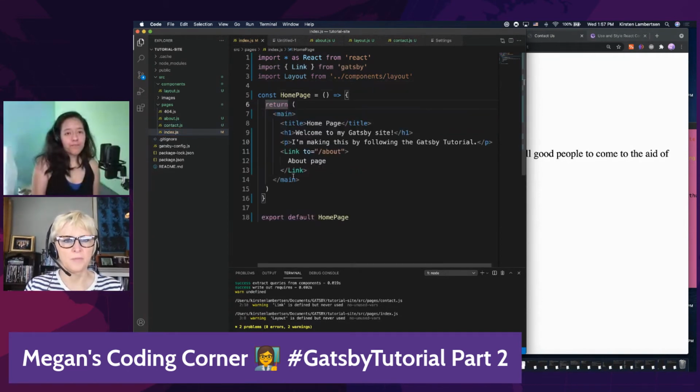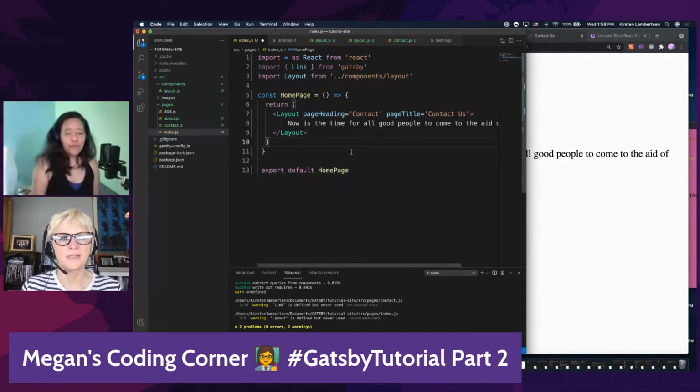And we can just. Oh, we're going to pass things in. Okay. This is going to say home. I'll make them different so we can tell the difference. Site, home.